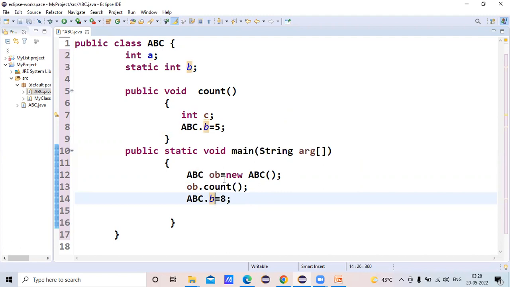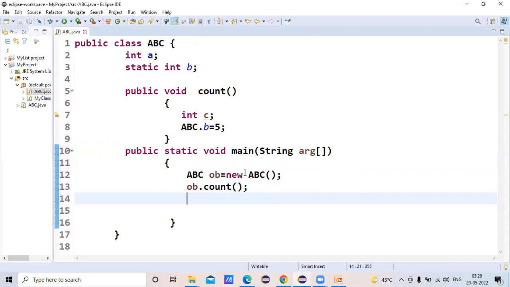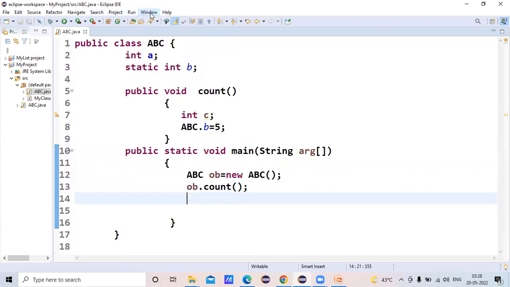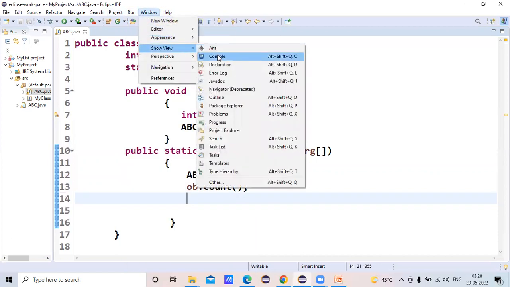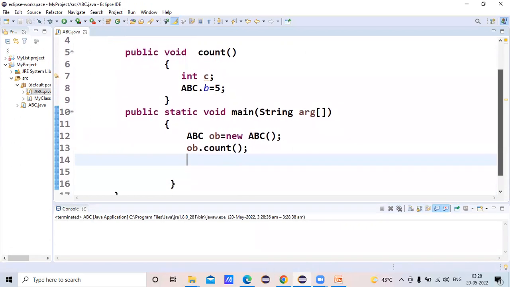Okay, viewers, if we run this program, we can see some output. Right now, this program is not showing any output because we are not printing any value in count.